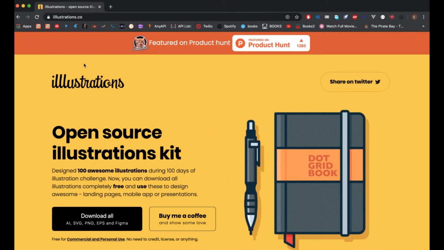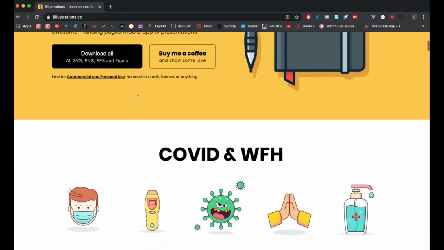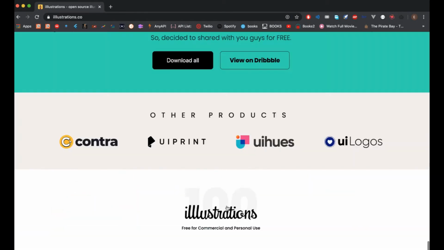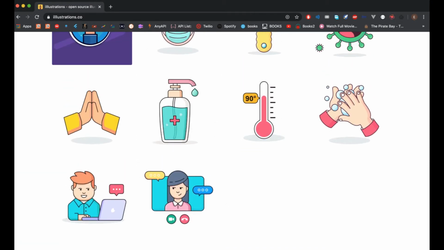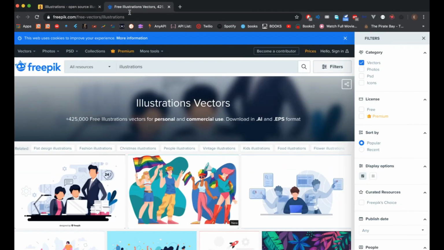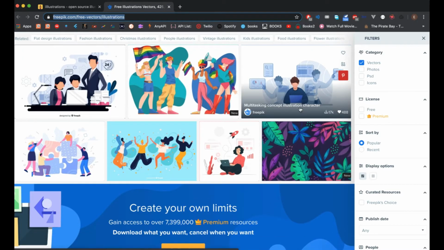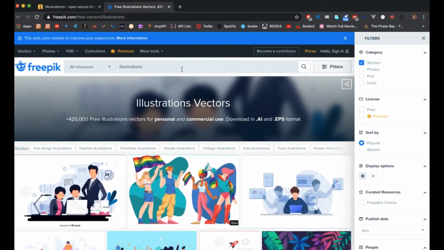This website is called illustrations.co. You can find and download some free illustrations from this website. Here's another one, freepik.com. In this site, you can simply search for free illustration. For example, let's type restaurant.